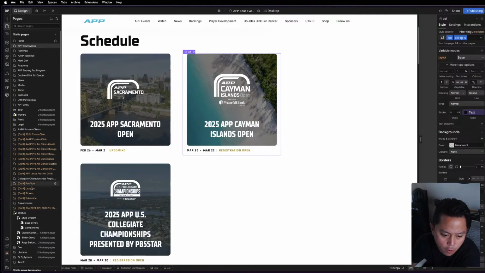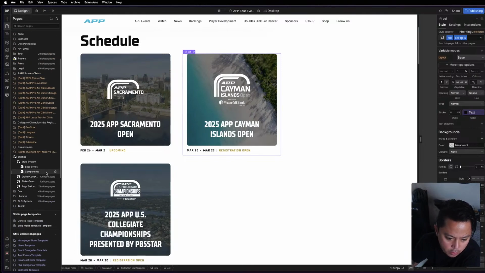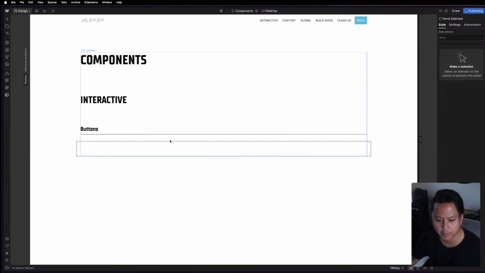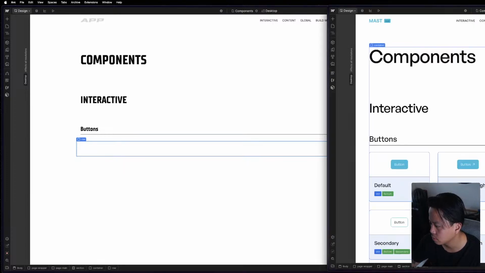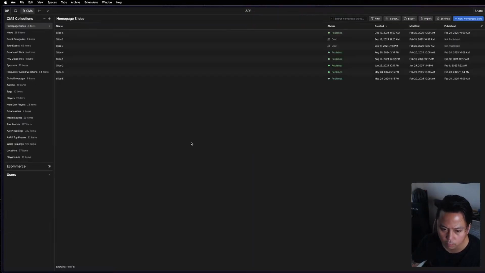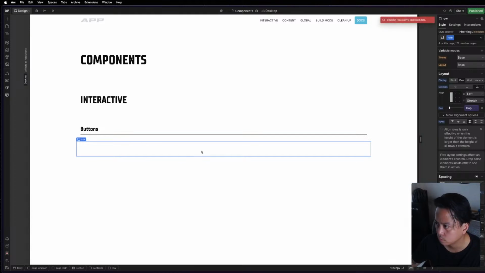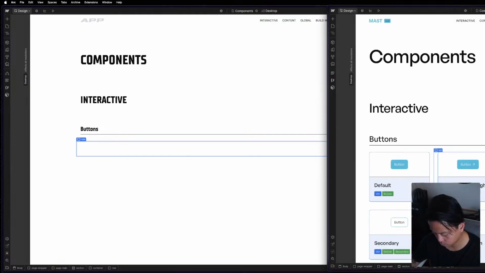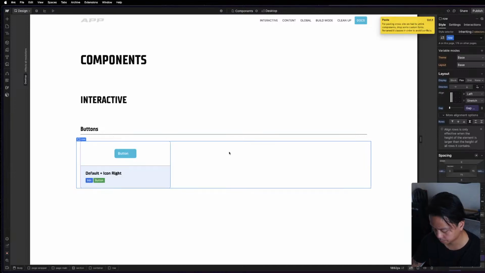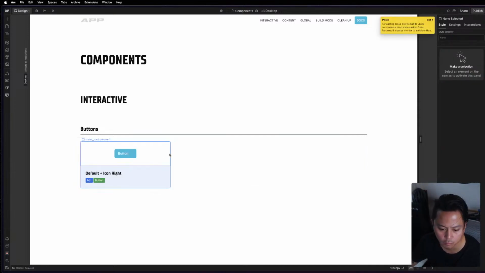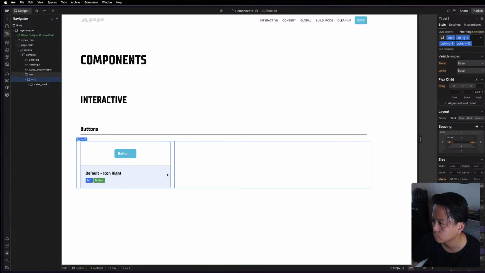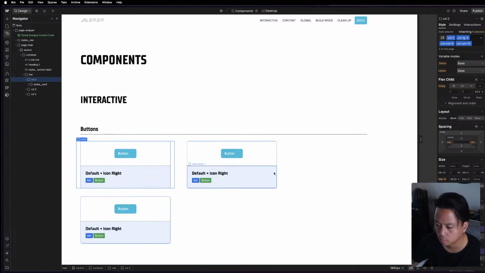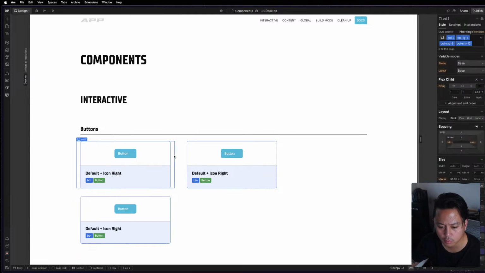Well, let's check out our components page and see how this one came about. So here we have a row. If I drop in, let's say this... Yeah, it doesn't work either.